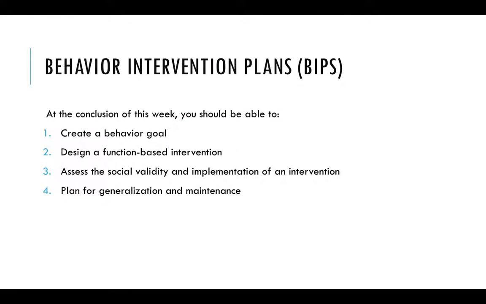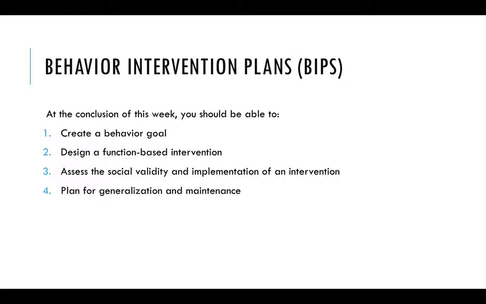So this week it's going to be all about behavior intervention plans. We'll continue with the development of the informal FBA and BIP for a student. Once the functions of problem behavior are identified, then we need to design an intervention that encourages students to meet that function in a more socially acceptable way.